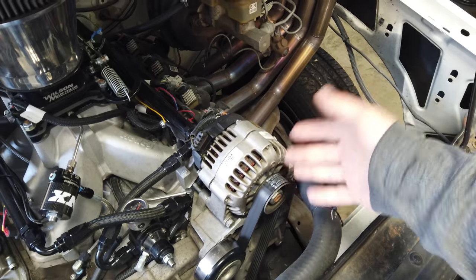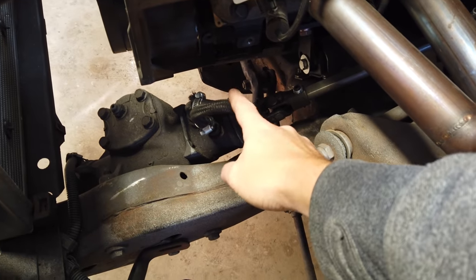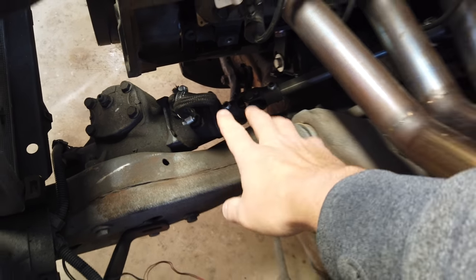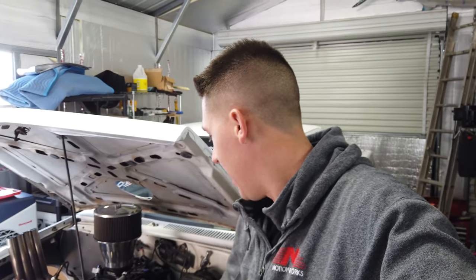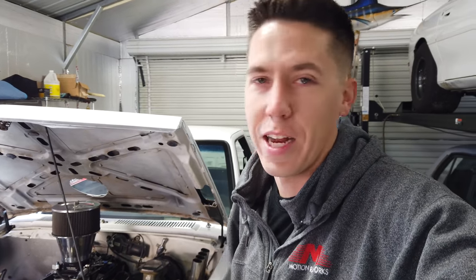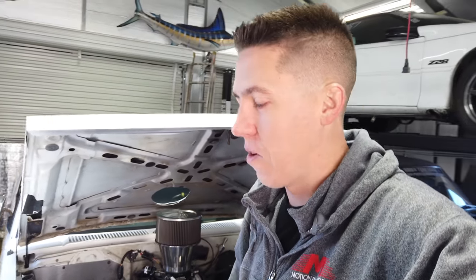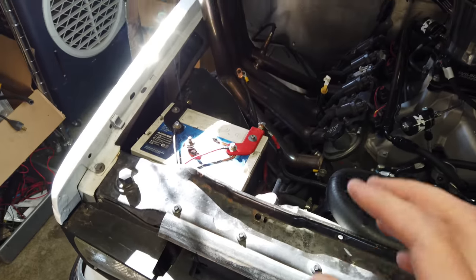I reused the stock water pump, stock alternator, and all that stuff that came with the engine. I got rid of the power steering pump because it wouldn't fit anyway, so I just left the stock S10 rack and looped it over — it turns okay and does burnouts pretty well. As I'm going through this, I realize I never even put on my full list the motor mount adapters and the Holley engine swap oil pan, which I ran to clear the K-member on the S10 without notching it. Also don't forget about wiring — power cables and ground cables are not cheap and that stuff adds up.